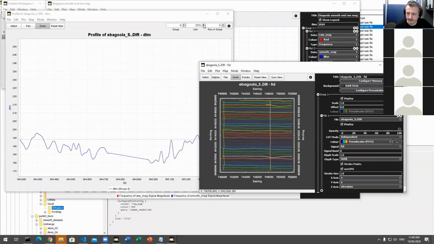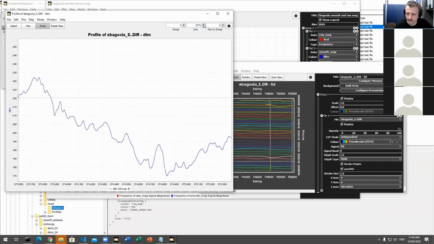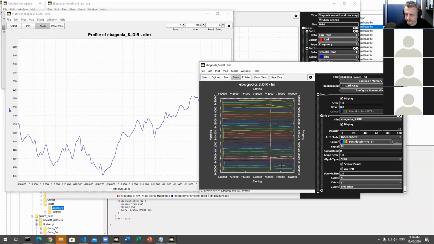So as you jump around in lines in one view, it will update the highlighted point on the other views.